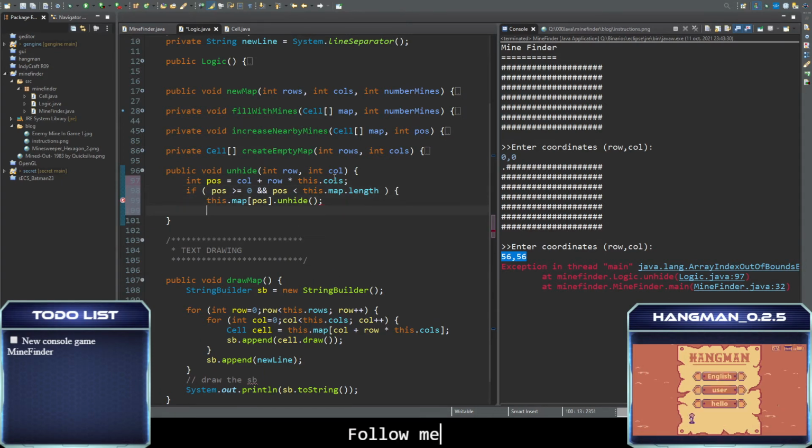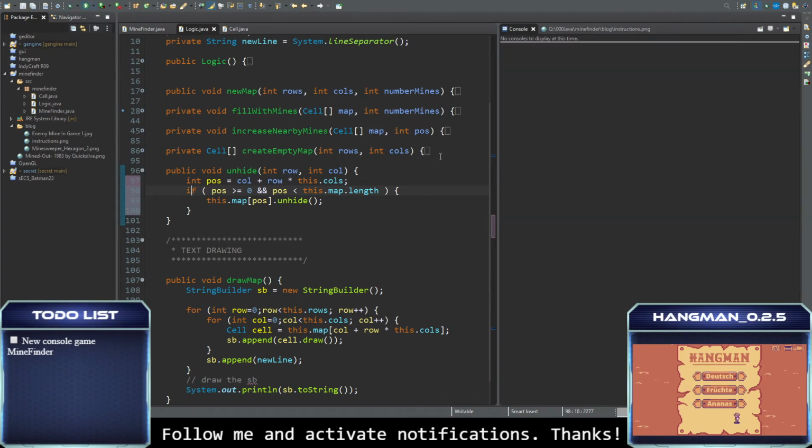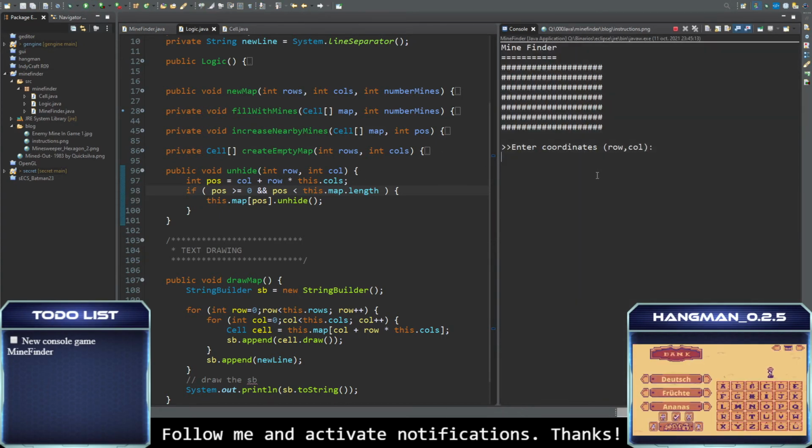Only in those situations, if it's a valid position inside of the array, let's just follow it and try to unreveal.